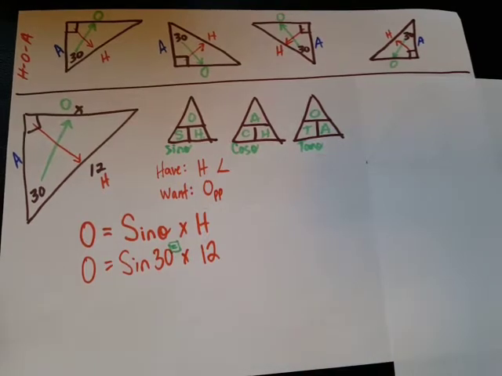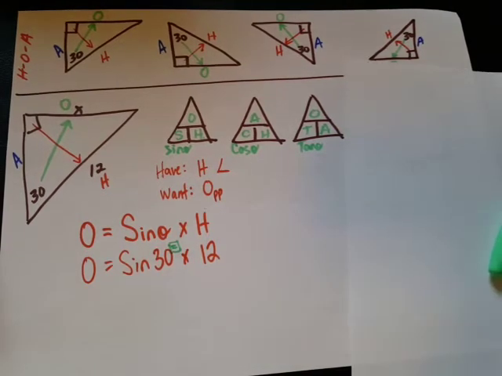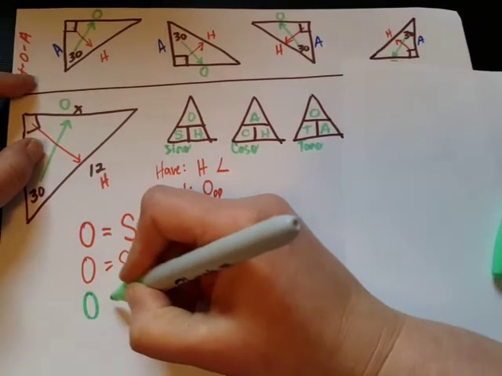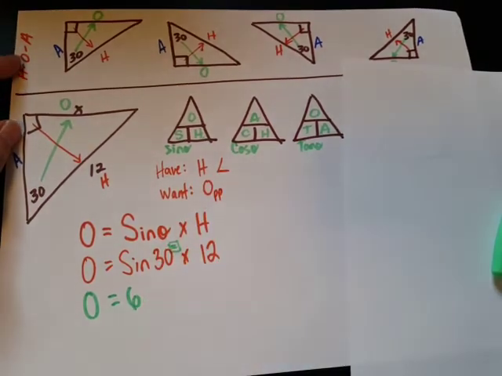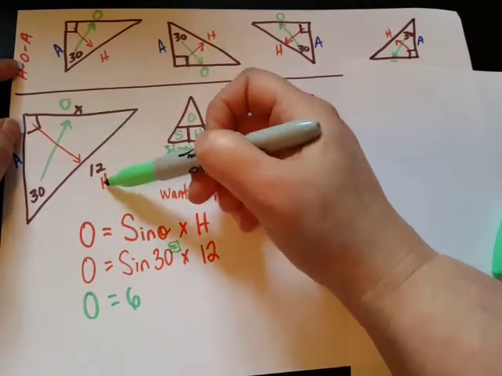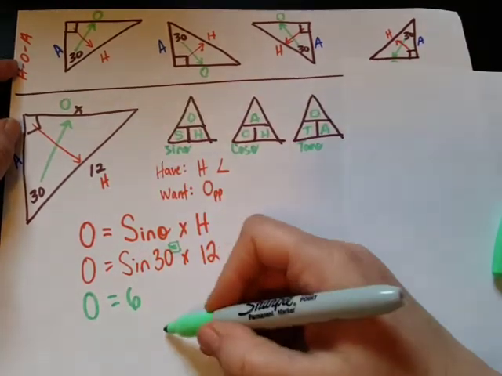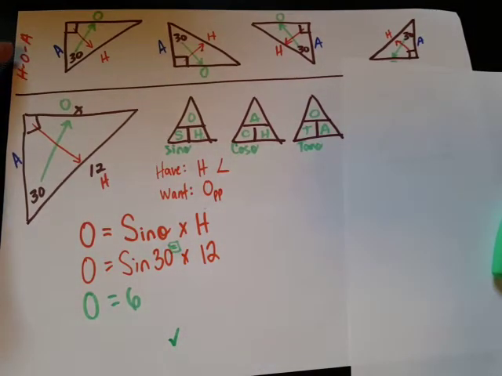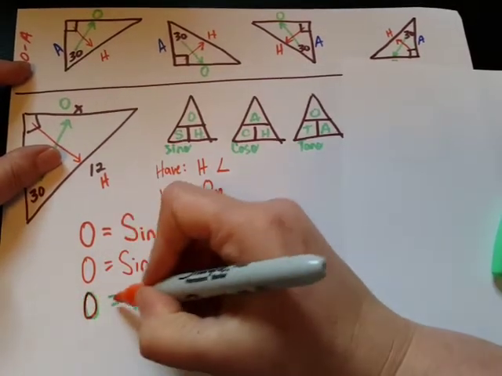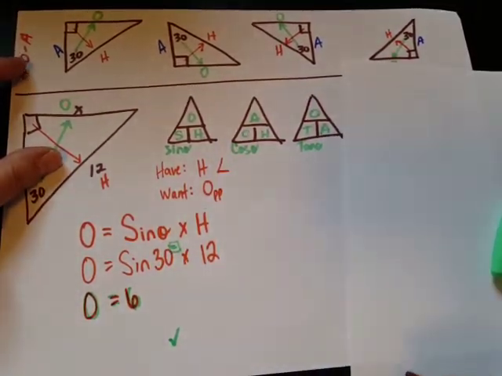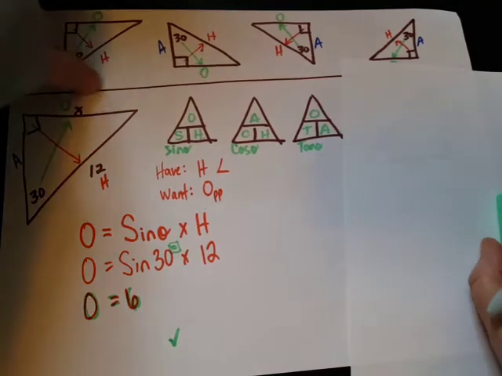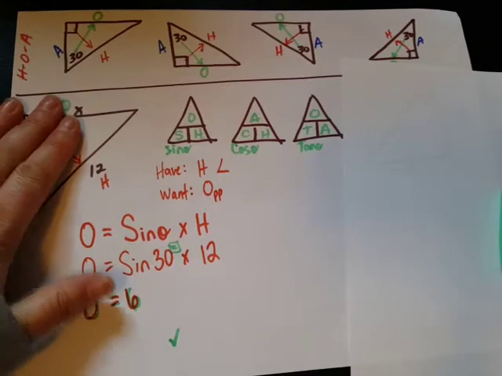So let's just find out what is the sine of 30, figure out that answer, press equals or whatever you need to do, and then times it by 12. So we should get O, the value for O being 6. And again, we can check to make sure, is that number less than the hypotenuse? And it is, so we can feel pretty good about this number. Keep that in orange. So that's finding a side.